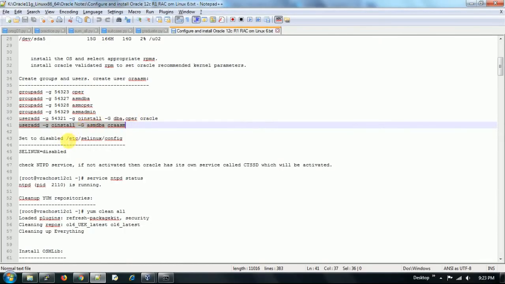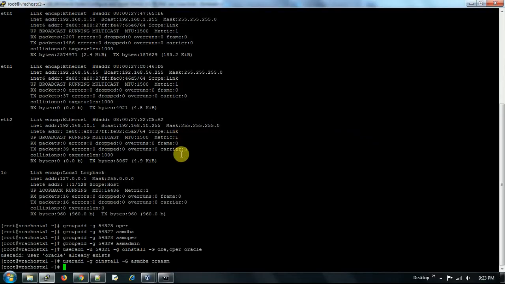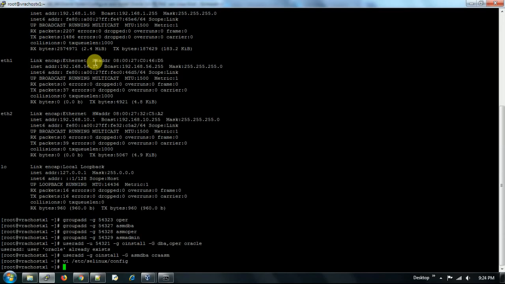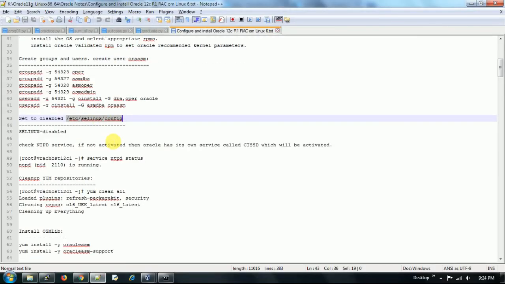So this will control the grid infrastructure library and the environment, the Ora ASM, and the primary group would be install and secondary is ASM DBA. And we need to turn off the firewall, so we need to disable SELinux, disable it. So this file is under, I'm sorry, it's under /etc/selinux/config. This is a config file.